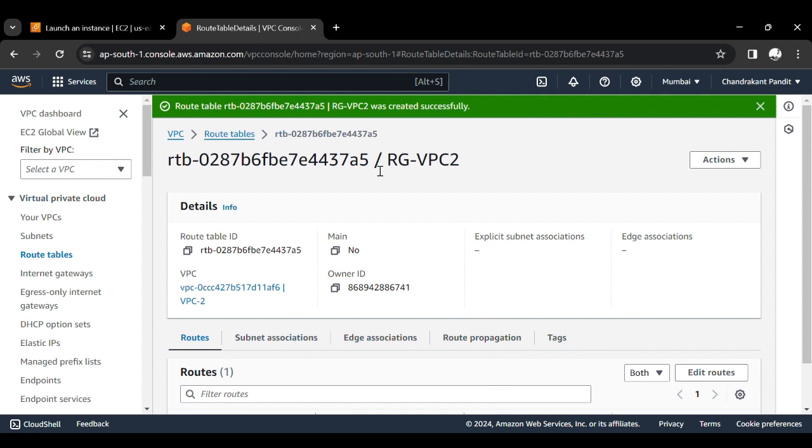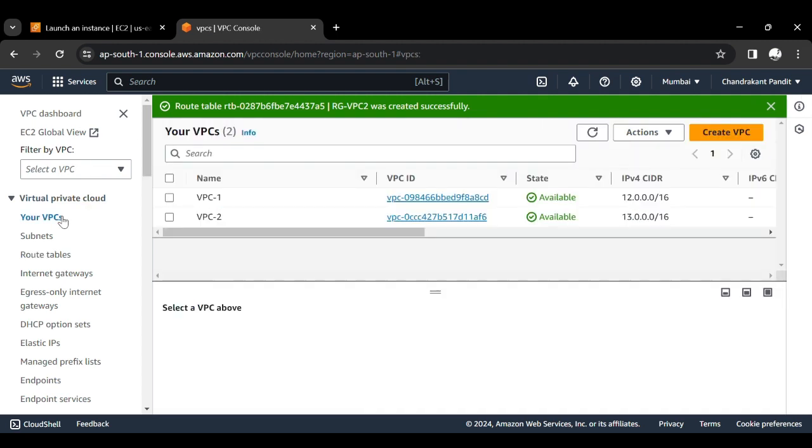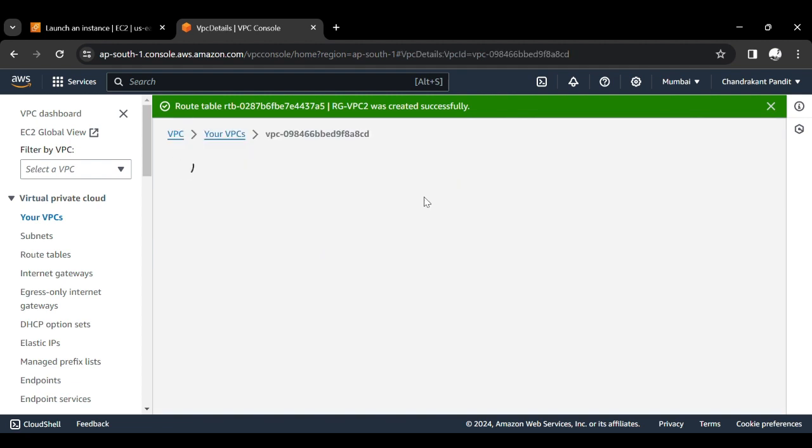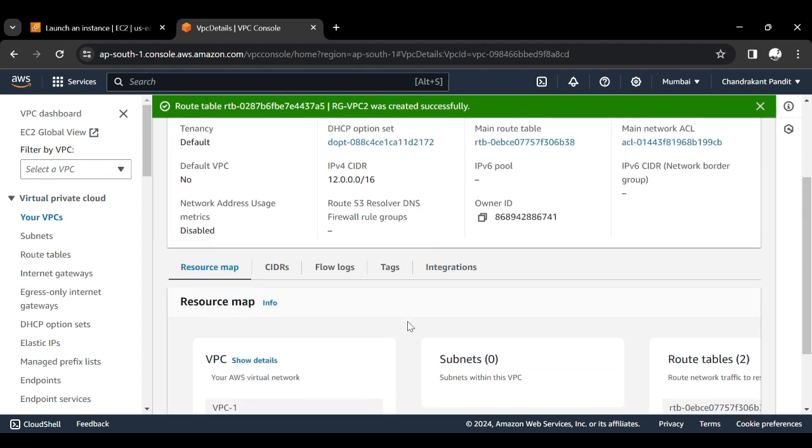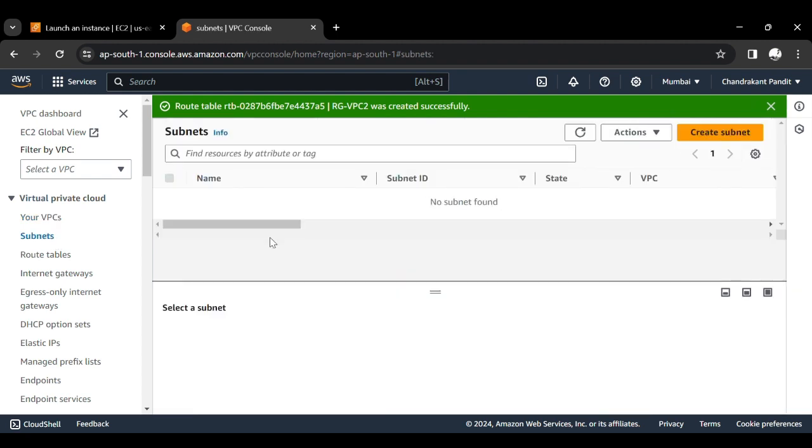subnets for your network. So click on VPCs, always go with the VPC button. So here you can see your VPC1 and VPC2. So just create subnets for VPC1, click on this, and then create subnets. So here you can see there is no subnet created for VPC1.